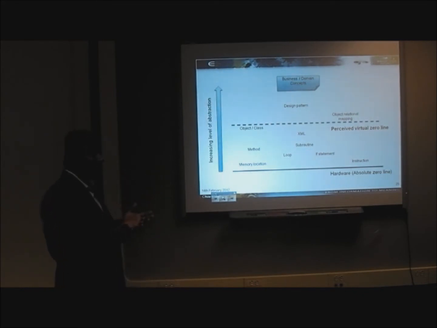How do you measure this level of detail? One concrete thing you can measure is the lines of code. How many lines of code do you need to expand this so that it represents the concepts that are on your zero line? Okay, so now I hope you got the picture of what I mean by an abstraction.